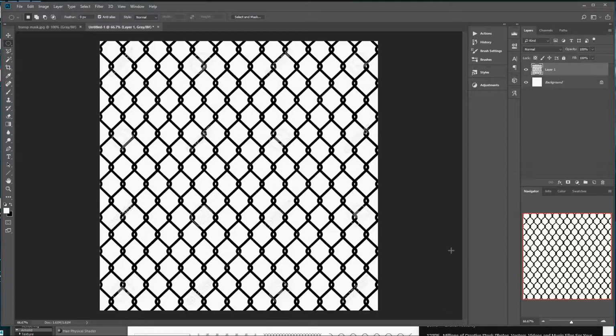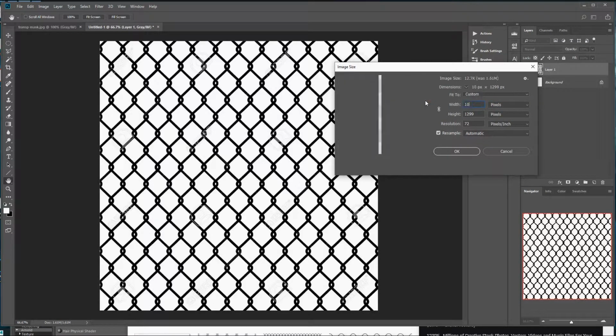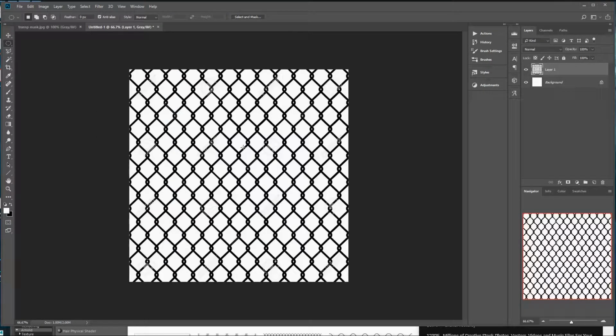This looks like it's tileable, so that's good. We want it to be the right size, so we're just going to bring that down to 1024 each. All right, so this is our mask now.